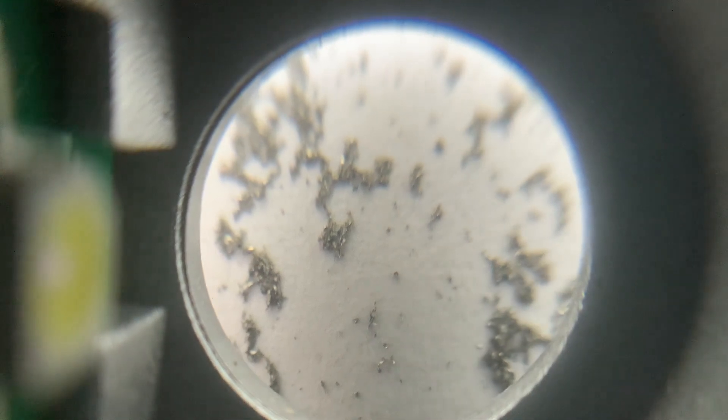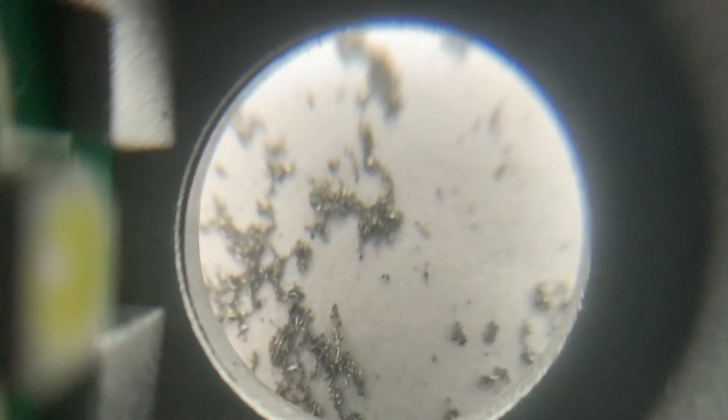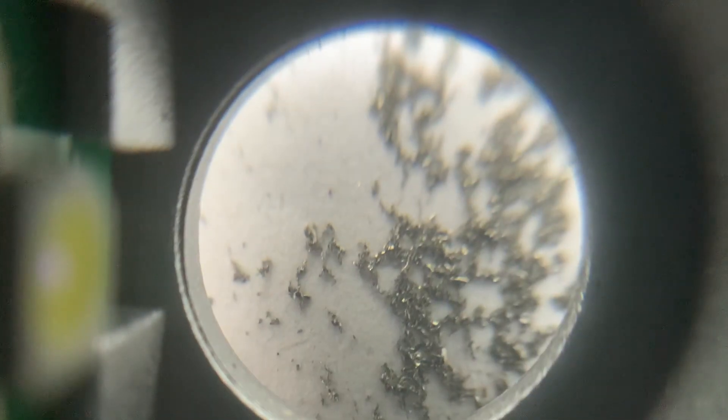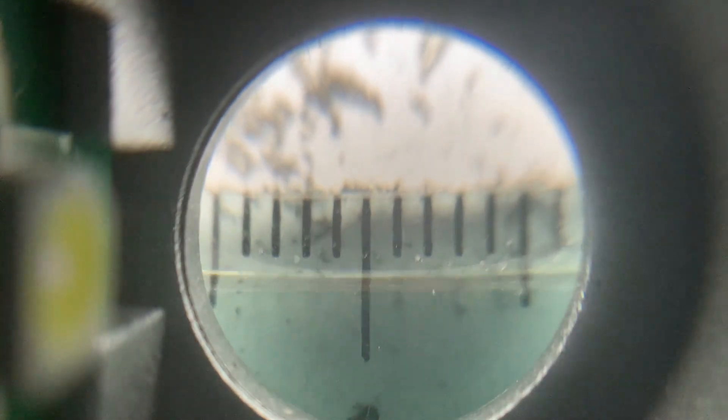This is a microscopic image of these iron filings, and you can see that there are all kinds of different sizes and shapes. I've got a scale here. This is a centimeter, the one to two mark, and each of those spacings between those little marks is a millimeter.